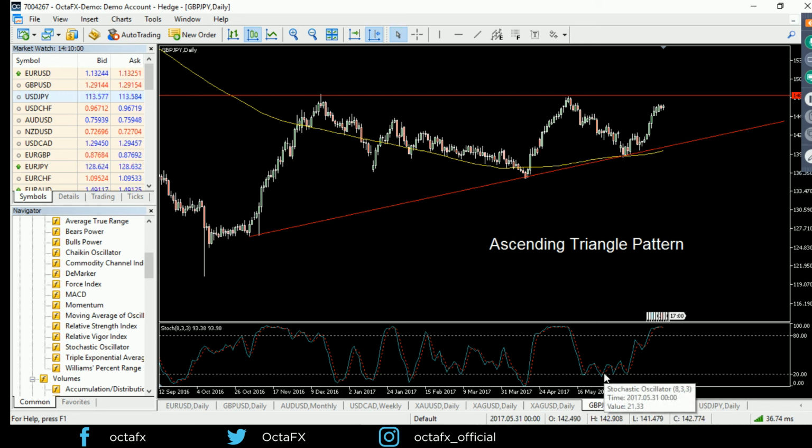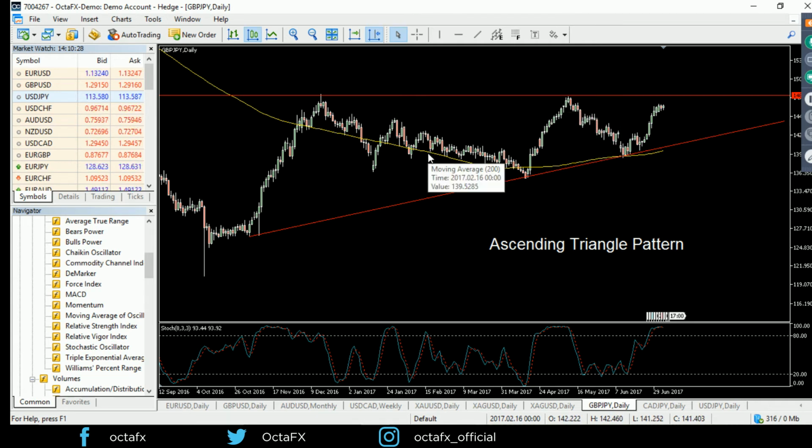Next up, let's look at the pound against the yen, the GBP/JPY, one of the most volatile pairs out there, and an interesting one to follow and trade as long as you're careful. Here in this currency pair we have an ascending triangle pattern forming. We've got a nice upward sloping trend line to the downside here. It's been tested several times, and the nice horizontal resistance to the upside here.